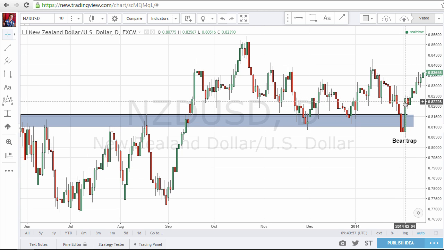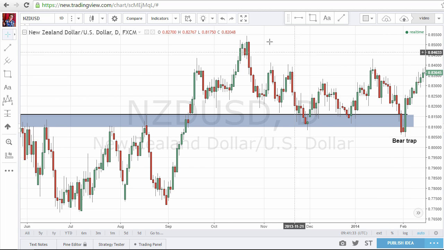And if we know this, then it makes a new rally and a new uptrend much more likely, because everybody who is short here and has to exit has to buy, and this is then causing the uptrend to accelerate. So this is a very important piece of information, and at the same time it's important to understand that you don't try to get in the trade at the earliest possible entry, but you always wait for some confirmation. And then let's say now with this bear trap, we probably can expect to see a move higher.